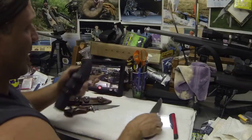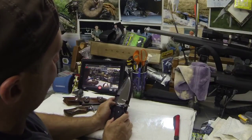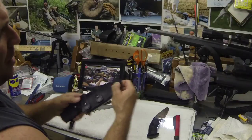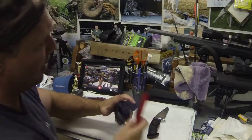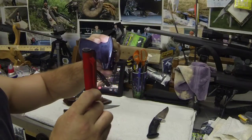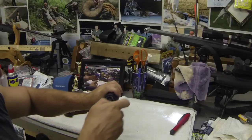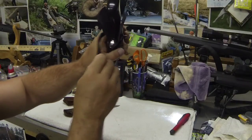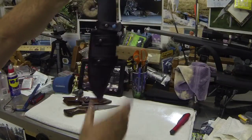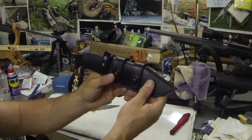Another thing Jeremy did on this sheath is that it's actually a little bit longer than the knife. After playing with it I felt a wedge in there — and after opening it up and taking a look, he's actually constructed a reinforced wedge tip so that when the knife blade slides down, it cams in and locks down into place. Then you bring the strap up around — very secure. Just a really nice package, meant to be carried cross draw, which is my favorite way to carry a fixed blade of this size. Or you could carry it scout style.